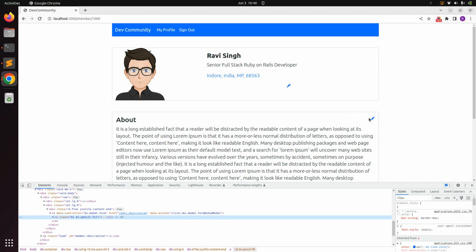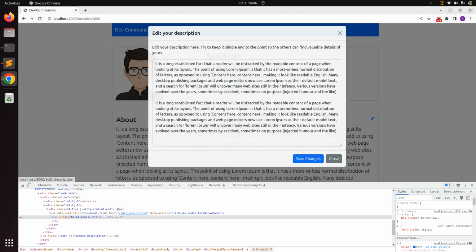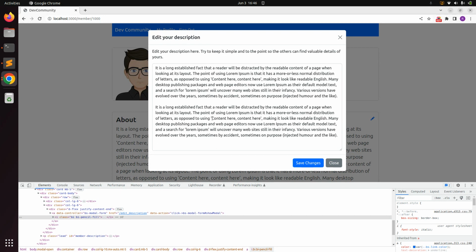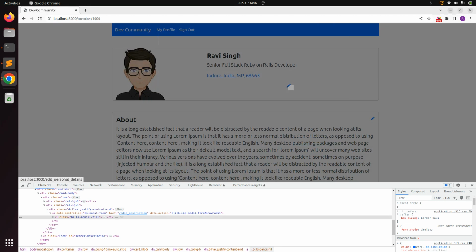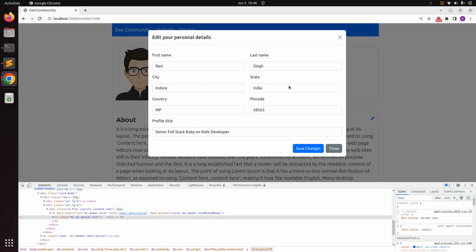Now if you click on any of the links, for example this one first, you will see that our form is still open in the bootstrap model for editing the user description, and the same is true for editing the personal details as well. So our feature is still working fine after renaming the stimulus controller. Everything works the same as before, but now we have more organized and clear stimulus controller code. From now onwards, we will keep using our bs model stimulus controller to show forms in the bootstrap model, and we can save our time creating and implementing new controllers for the same purpose.